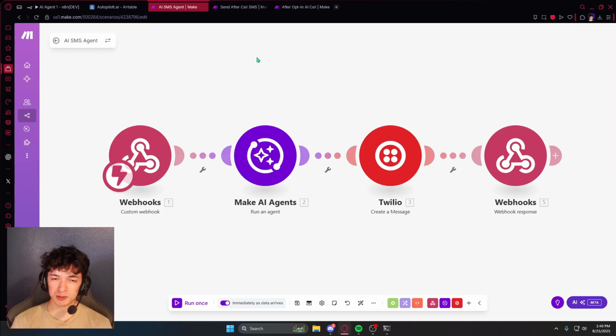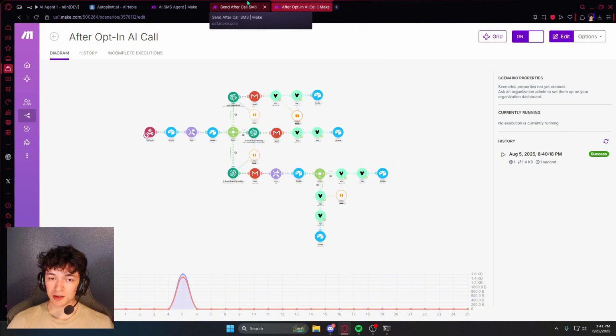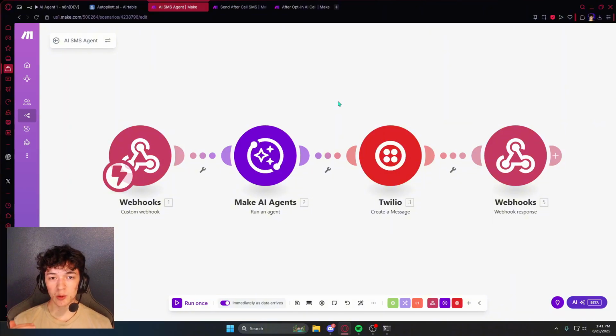And I know I went through that last part kind of quick, but I'm really just trying to lay the foundation for you guys to get started with these AI agents. The possibilities with this are really endless. There's a lot of different things you can do. Like, you can build cool automations like this, or even have an AI call them up instead of text them like this, or do both, you know, whatever works best. Send them a text, send them an email, call them up, AI calls them up, whatever. I hope this is enough to get you guys started with some of these AI agents on make.com and N8N.